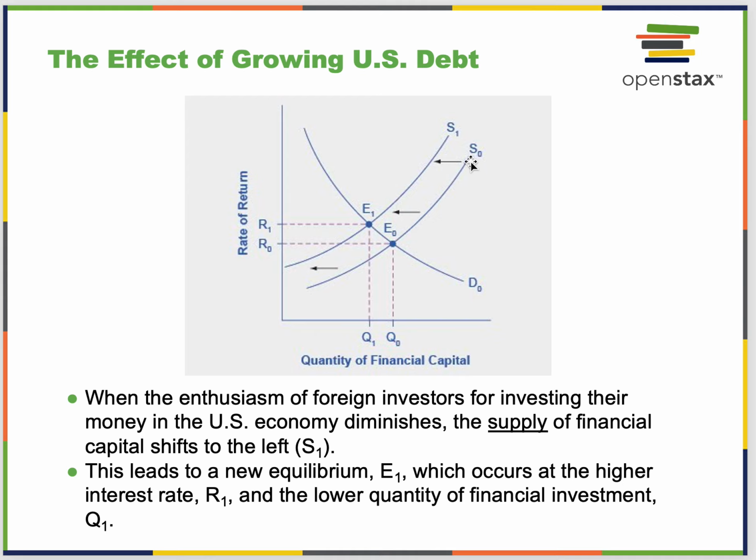If there's some risk involved, and the people supplying the money all of a sudden decide that we should not make as much money available, the entire supply curve shifts to the left. Well, now the equilibrium point shifts up the demand curve, which did not change. So we have less people looking because the rate is higher.